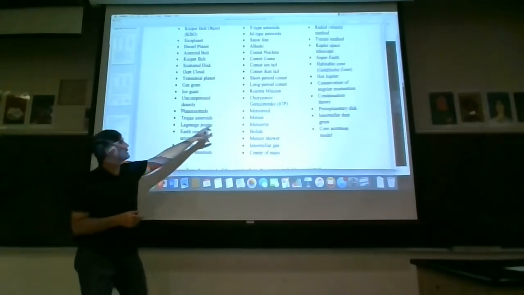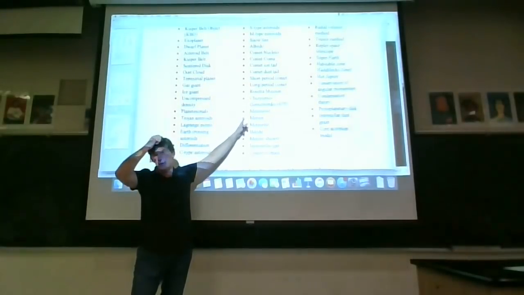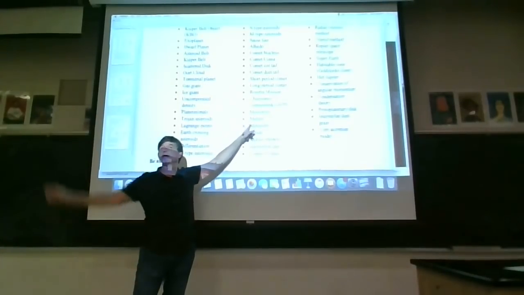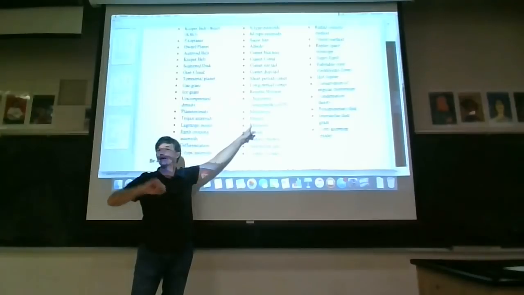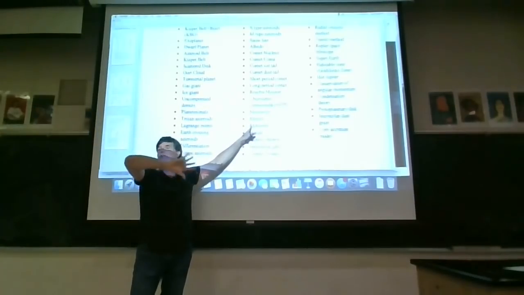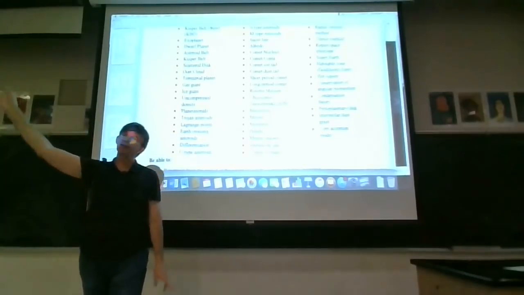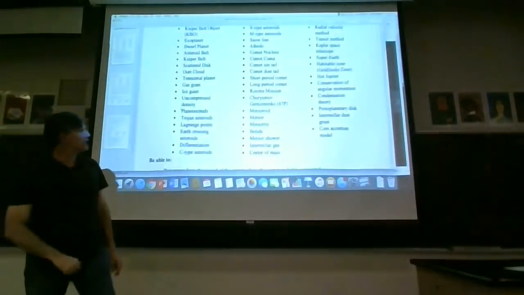Okay, a bunch of words. Meteoroid. What's a meteoroid? These are just words. An object which could potentially fall through the atmosphere of the Earth. Meteor: an object in the process of flying through the atmosphere. What does it look like? It's called a shooting star. It's shiny, it's light, it leaves a streak. Sometimes they're really big. They leave a big trail of debris behind them.